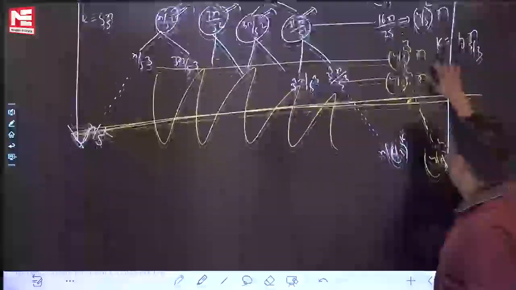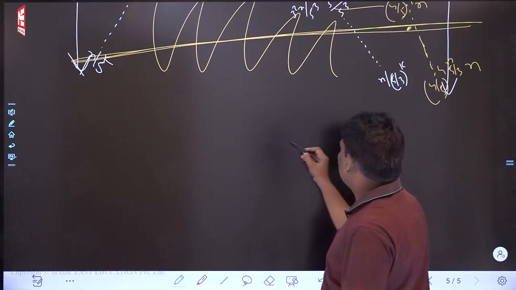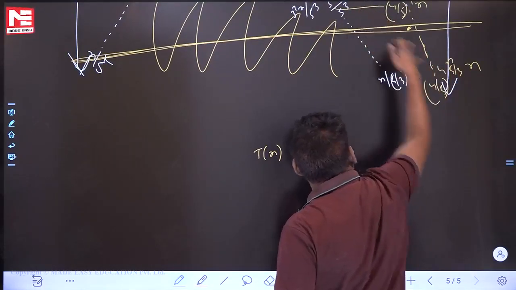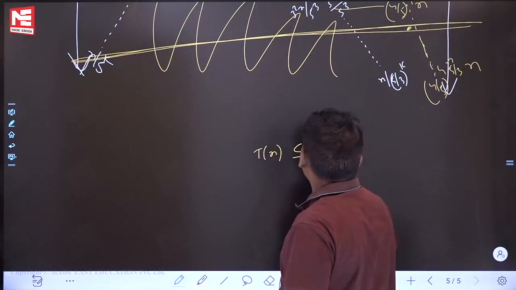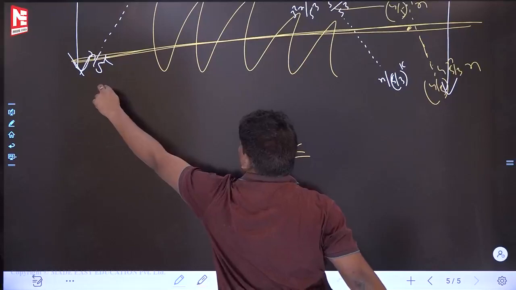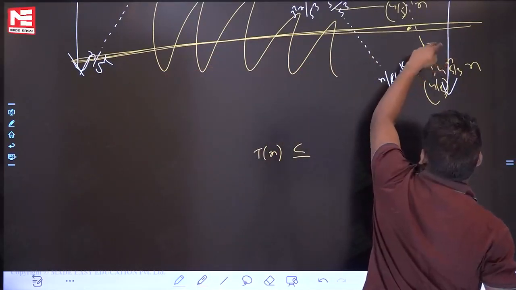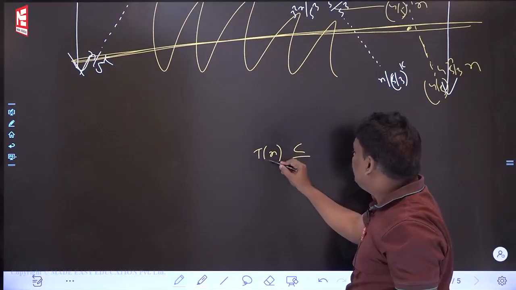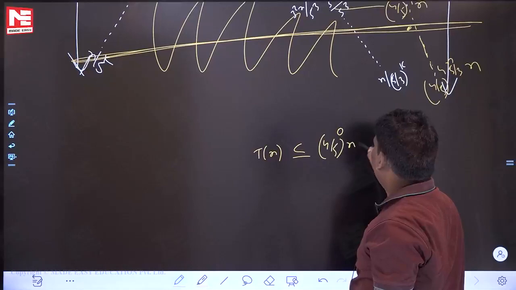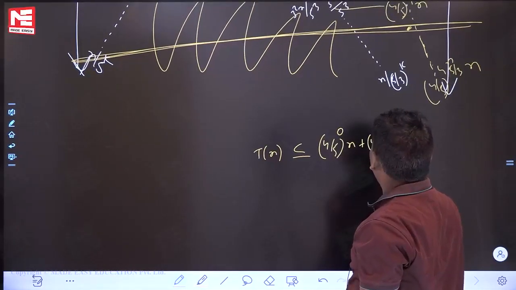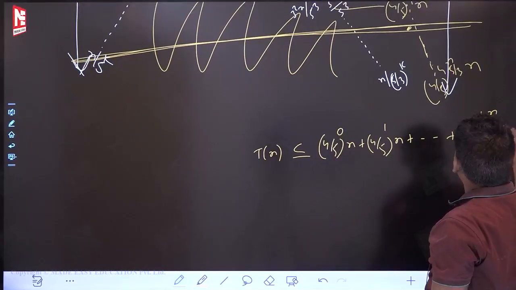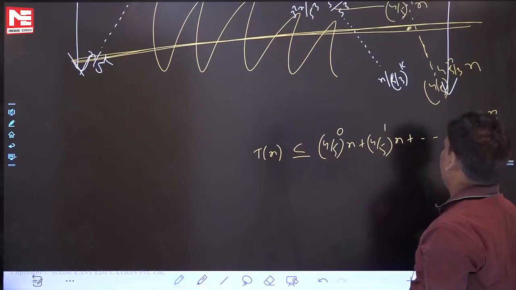Let me try now. I am trying this. See, let me add all these things. Comparing Tn, the right hand side all the things if I add, definitely more will come. What is the reason? Even though some people are not there, those also I included. That is the reason the right hand side more will come. Comparing Tn, right hand side terms are more. Who are those? (4/5)^0 n, (4/5)^1 n, and so on. What is the last one? (4/5)^(log n base 5/3) n. This is the series.